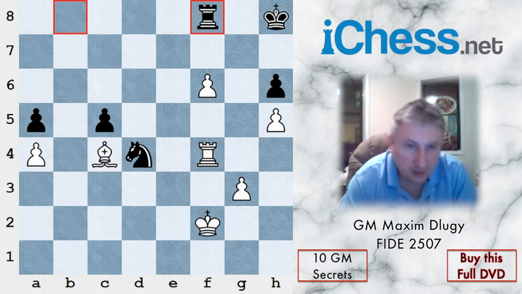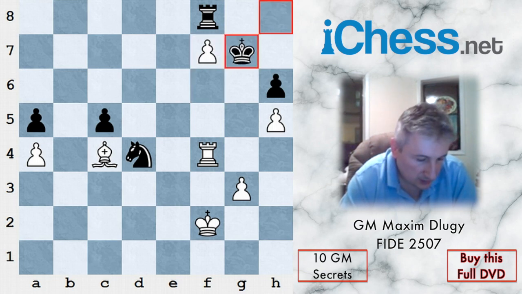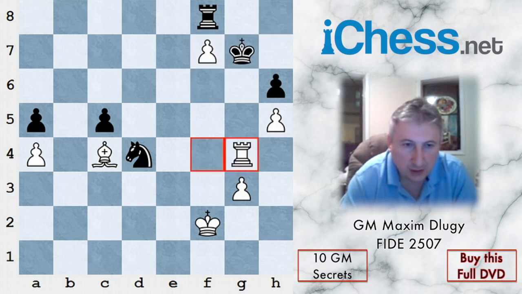And after rook f8, simply f7, king g7, rook g4 check.